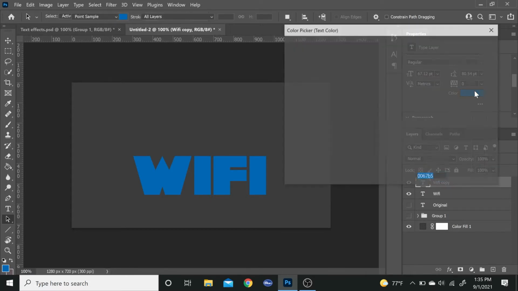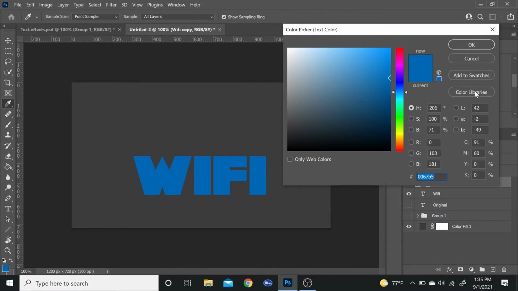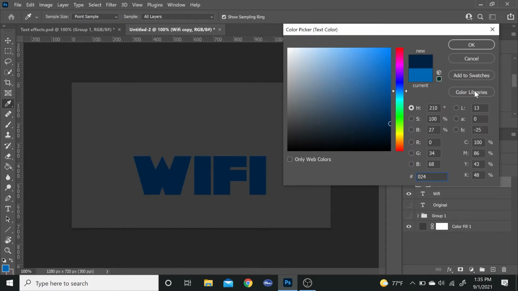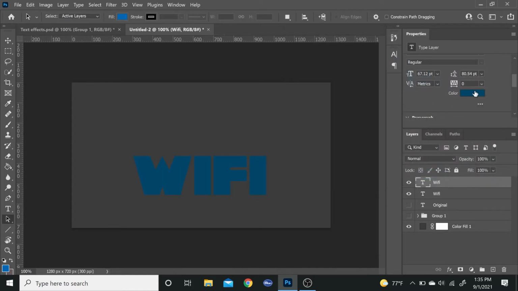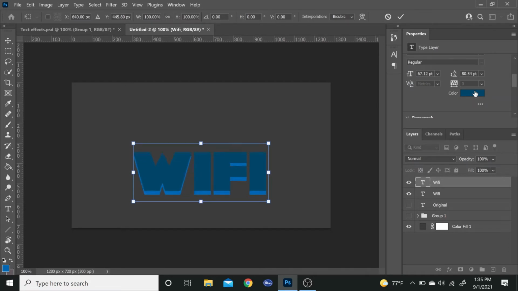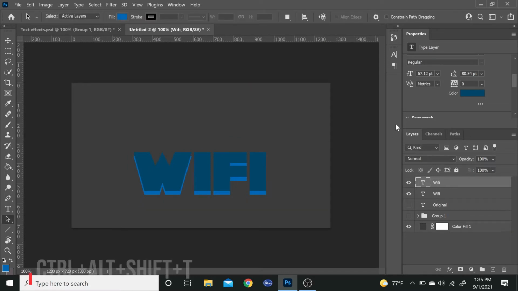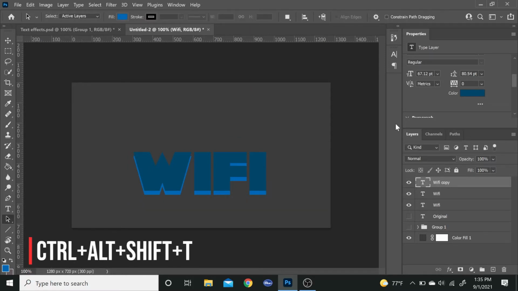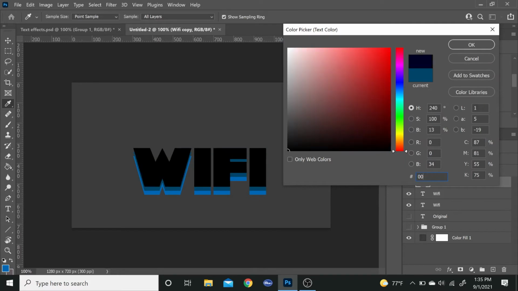And again, on my properties panel, all I'm going to do is change the color. It's gonna be 024 56B. And then I'm gonna hit Control T to free transform, hold down Shift and press up on my arrow key twice. And that'll move it 5 pixels each time, so 10 pixels in total. Now all I'm going to do is hit Control Alt Shift T, and that'll duplicate the layer and then move it up again 10 pixels. And so this time I'm just going to add my third color.